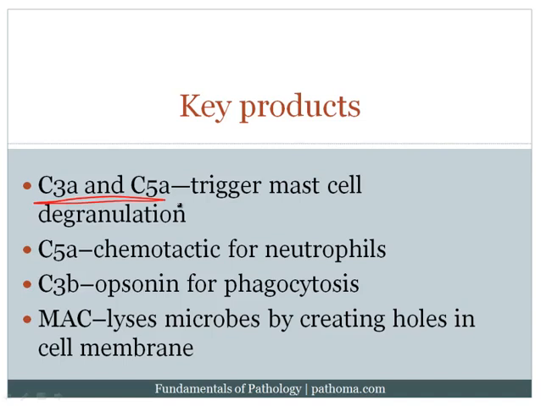Can you remember, just sort of from a couple slides back, what are the key activators of mast cells? Number one, tissue trauma. Number two, C3a and C5a. And number three, cross-linking of surface IgE by antigen. Excellent. So again, we want to burn these three key things in the back of our mind. These are the three ways by which mast cells get activated.